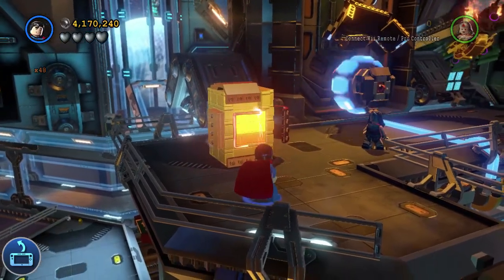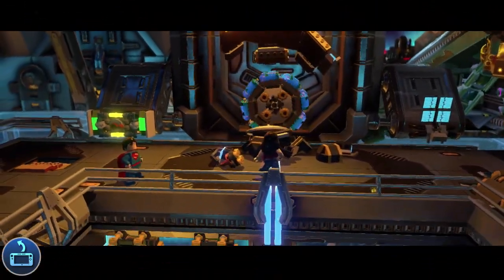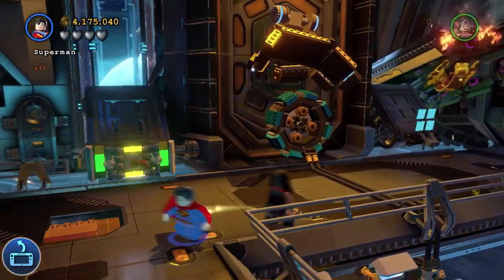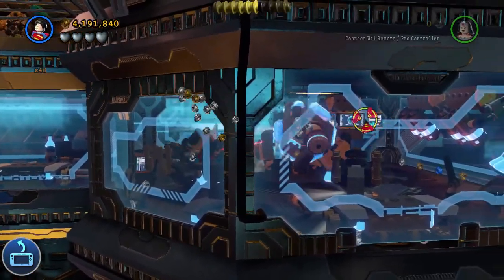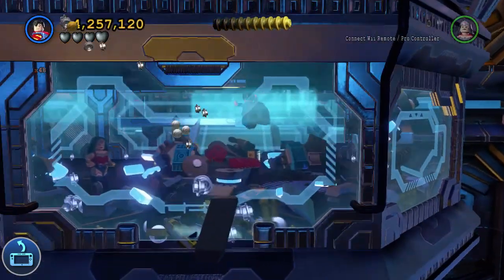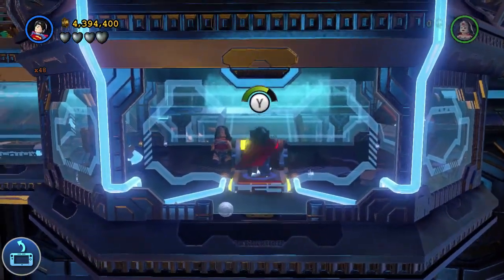Okay, alright, Superman. Go, alright, yeah, another mini kit. Okay, Wonder Woman, give that a pull. There we go. Just a generator in there. Okay, here we go. Oh, wait. Superman's faster than a speeding bullet. He can definitely do this.